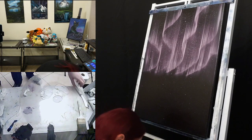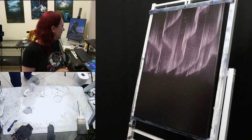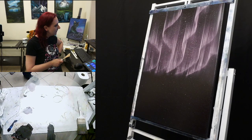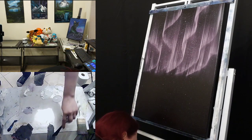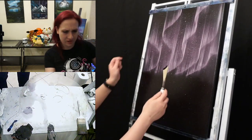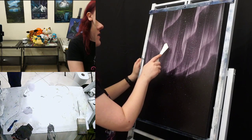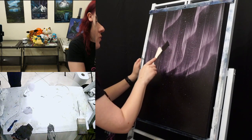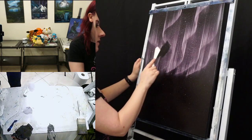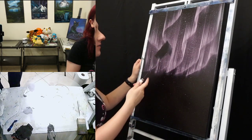Excuse me. And now we'll go into our mountains. Let's see here. Now, do I still want my mountain over here? Yeah, I do. I'm going to grab a big old chunk, and this is just straight black, nothing fancy. Let's start our mountain base over here. Now we cut through half our painting there. It's always heartbreaking.